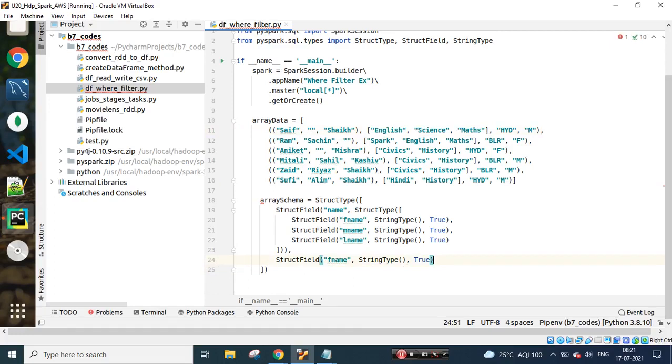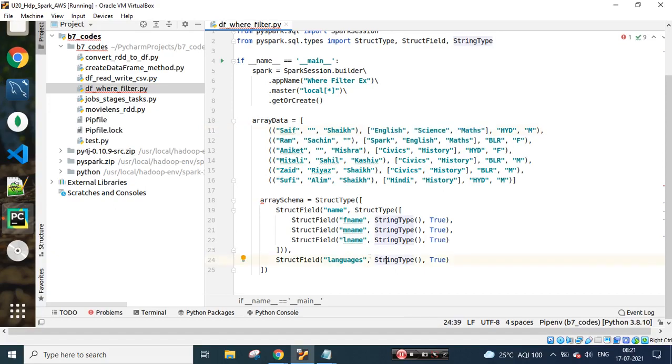So I'm done with this. Now I need to tackle the schema for this. So I'm trying to write struct field over here. Let's say these are some courses names or languages names, any column name you can give. Let's say I'm trying to give some languages. Now this is an array, because it's a list, so that is termed as an array. That's where that question highlighted me.